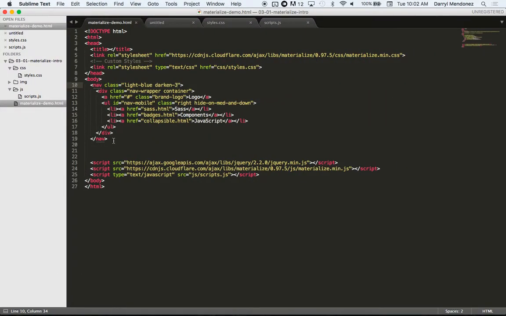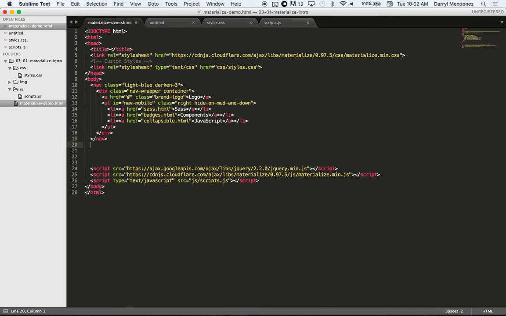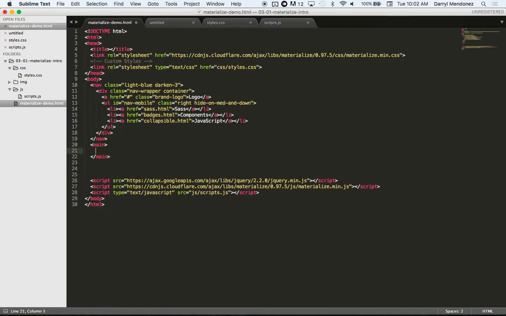So like I said, I like to separate code. Nav should be in nav tags, and your main content should be in main tags. And then here we can create our row.